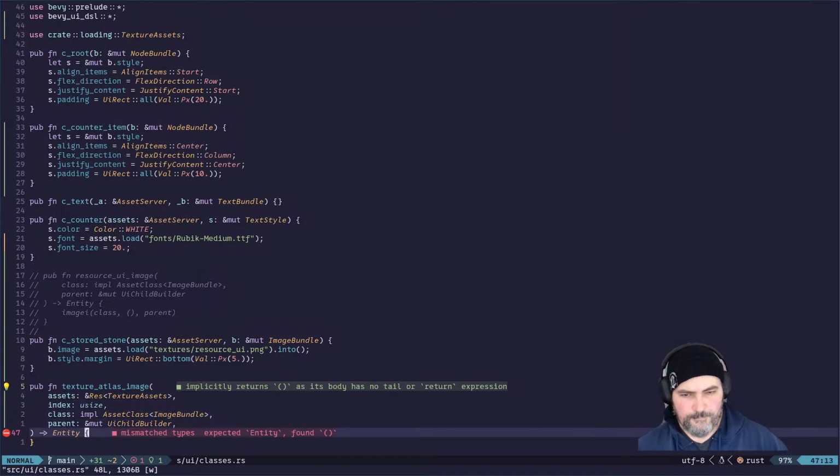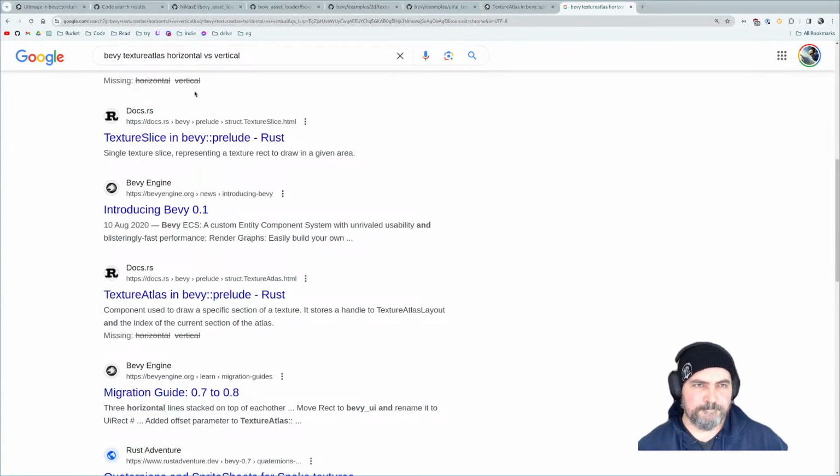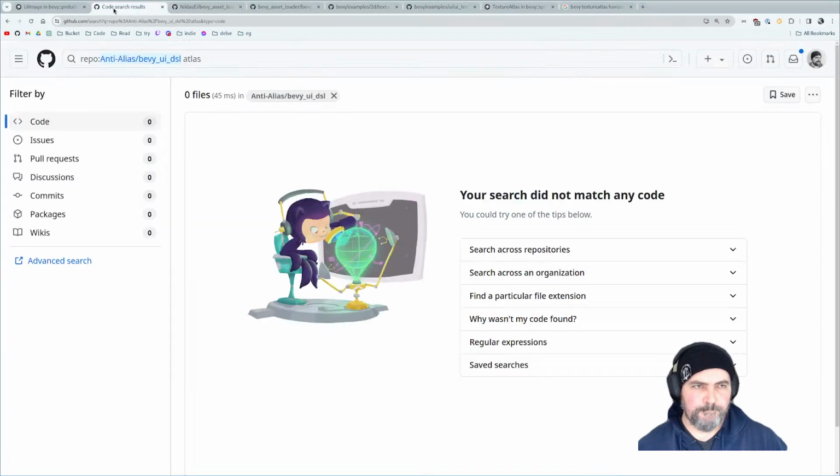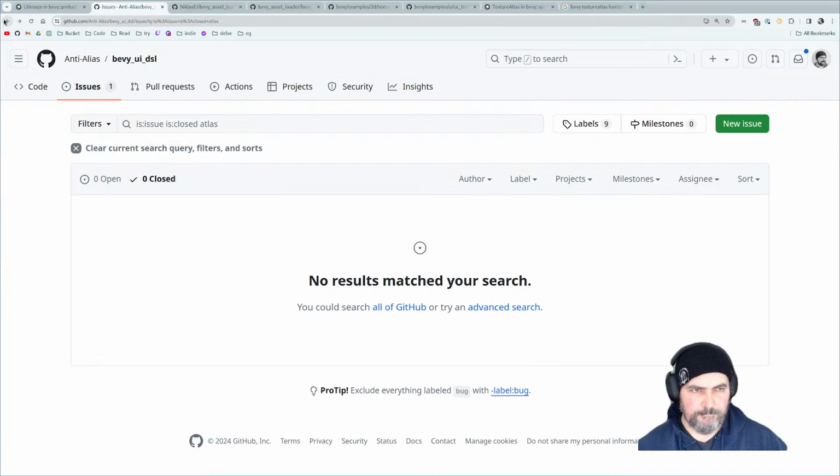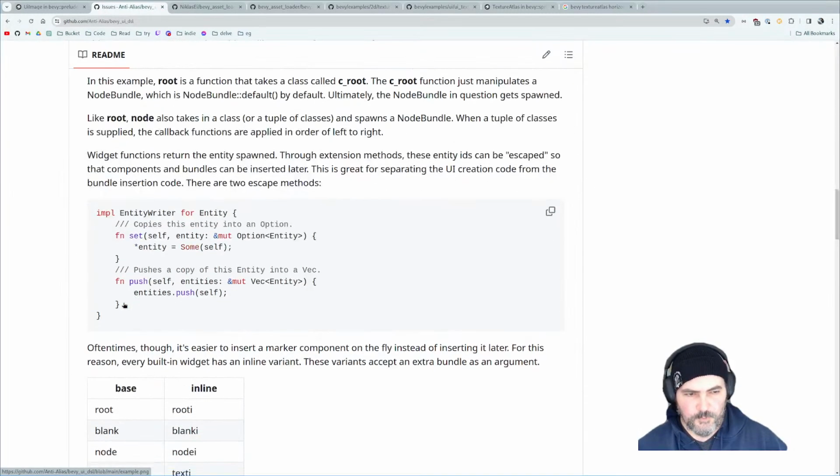Okay. So I can return basically anything as long as, let's look at the examples. The custom widgets.